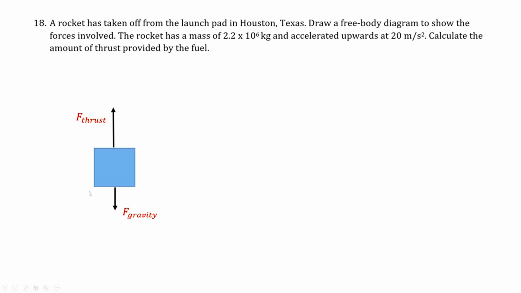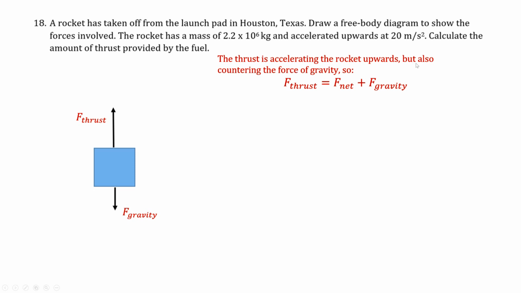The first thing we need to know is what's really going on here. What does the thrust need to do in order to get to that acceleration? The thrust is accelerating the rocket upwards, but also countering the force of gravity. So this is the acceleration upwards, and this is the force of gravity. The amount of thrust needs to override the force associated with this acceleration, plus the force of gravity as well. It's not as simple as pushing upwards with the thrust and everything's great. The gravity of the Earth is still pulling it down. It's got to override that.